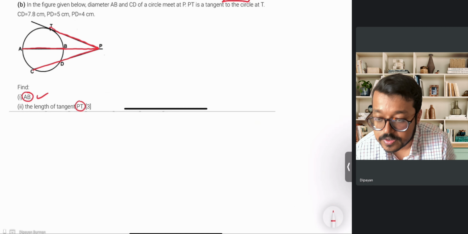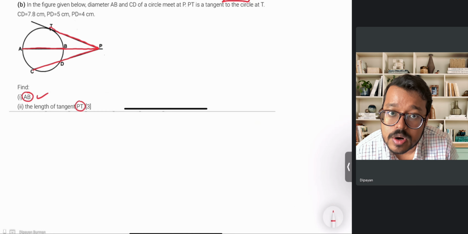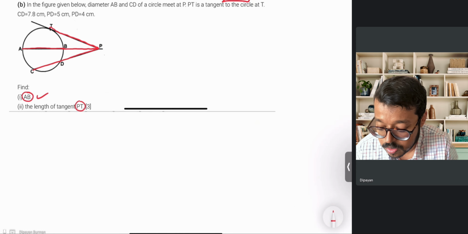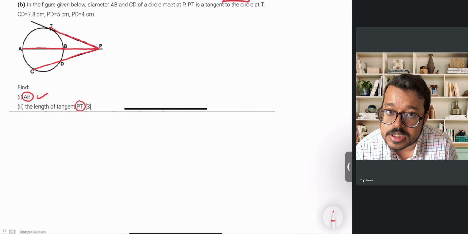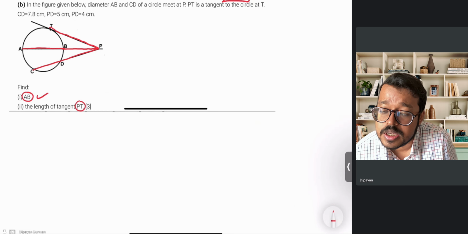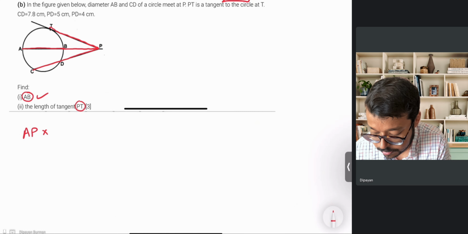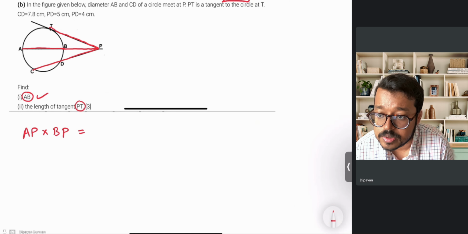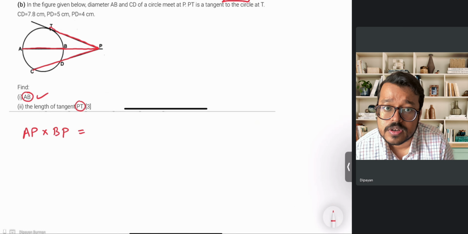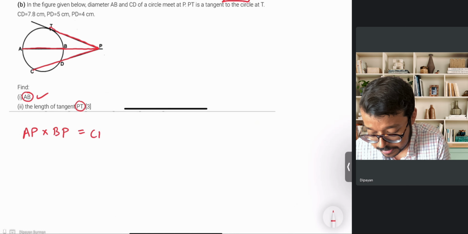Okay, so let's first look at how to find length of AB. So for that we can use the theorem which talks about two chords intersecting externally. So here chord AB and CD of the circle are intersecting externally at point P. Then the theorem is that the product of the length of the segments of the two chords are equal. So here if I look at the product of the length of segments of AB, I have segment AP into BP. This product must be equal to the product of lengths of the segments of chord CD, which in this situation are CP into DP.